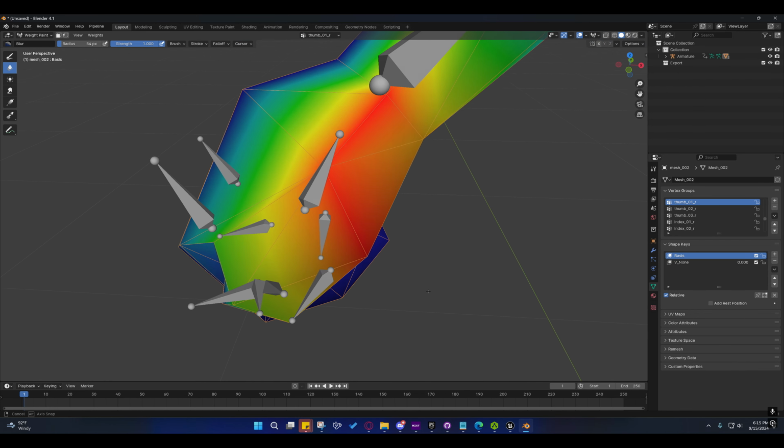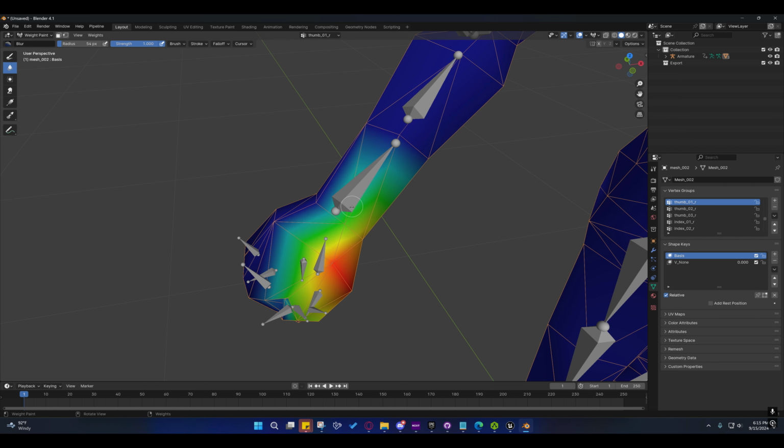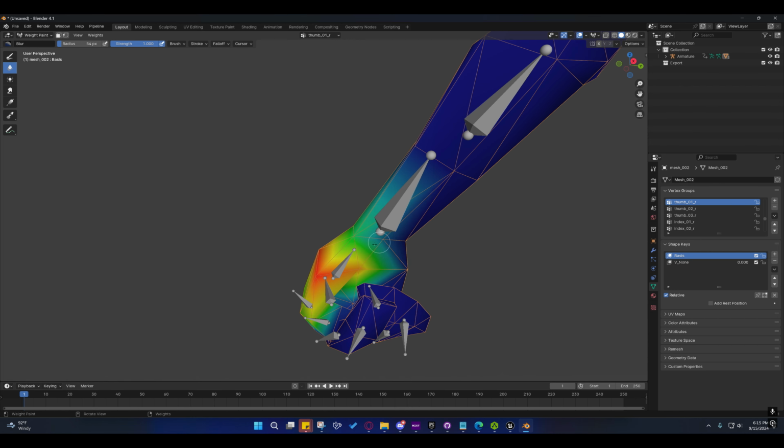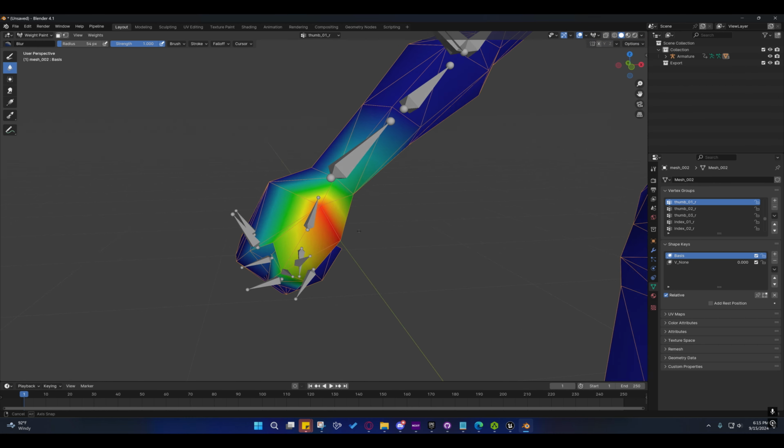That's probably going to be about as good as we get it. Something like that. That's probably too much right there. That should be good.